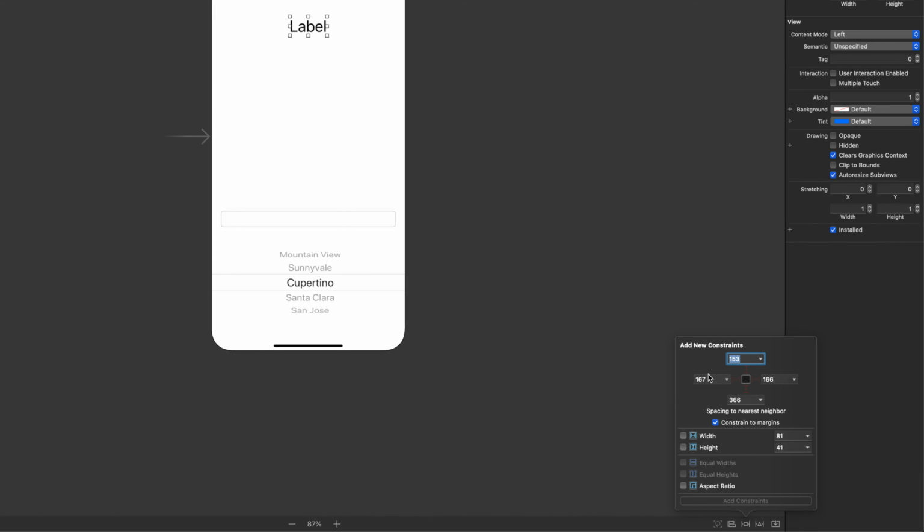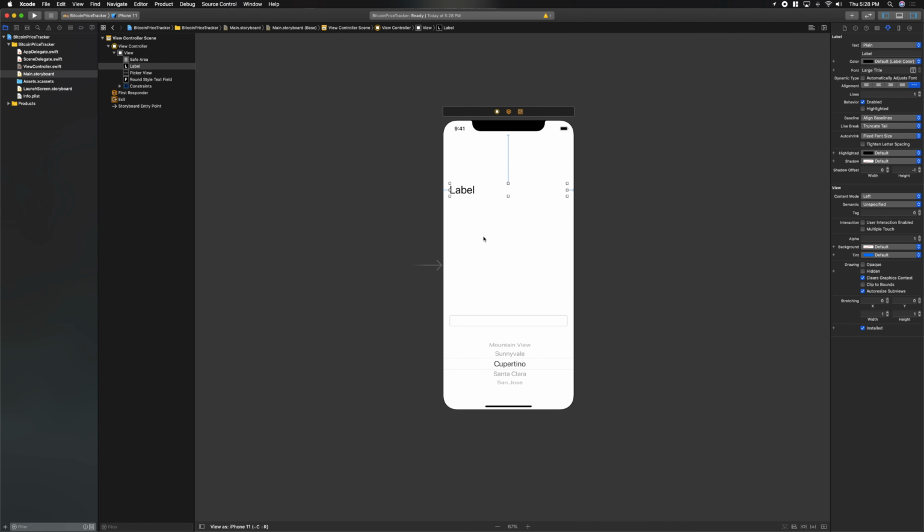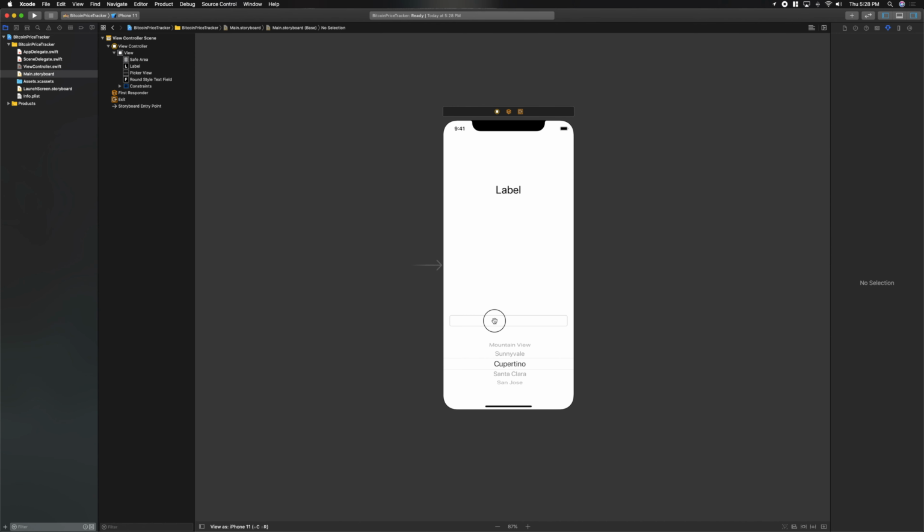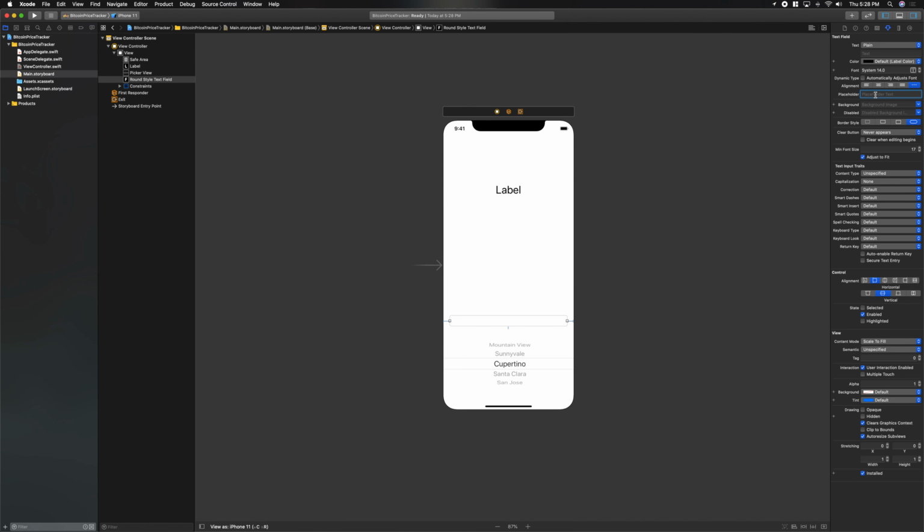And for the label, we'll just do 20, 20, and 150 is okay. And then we'll just center the text. And we'll give this lastly some placeholder text.